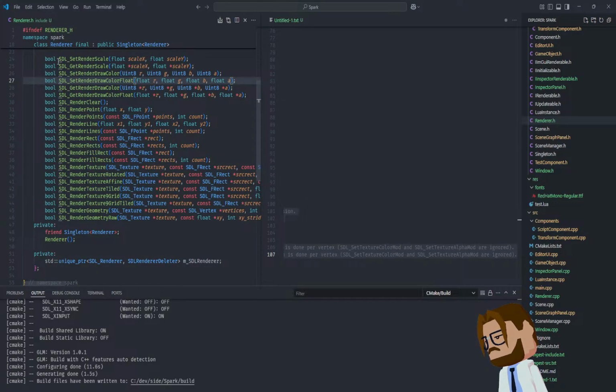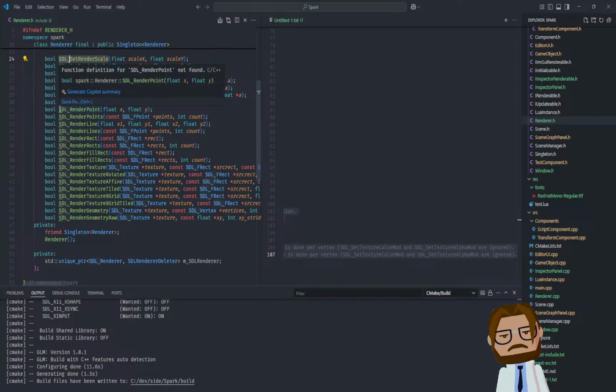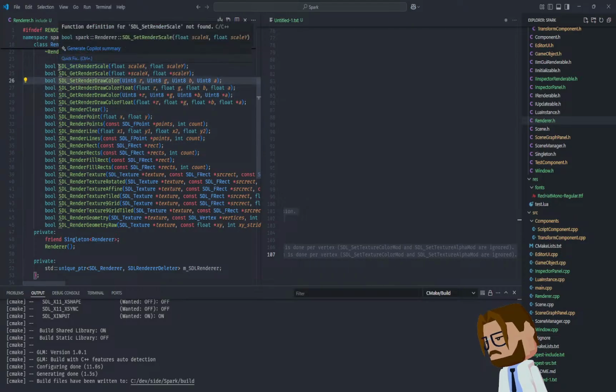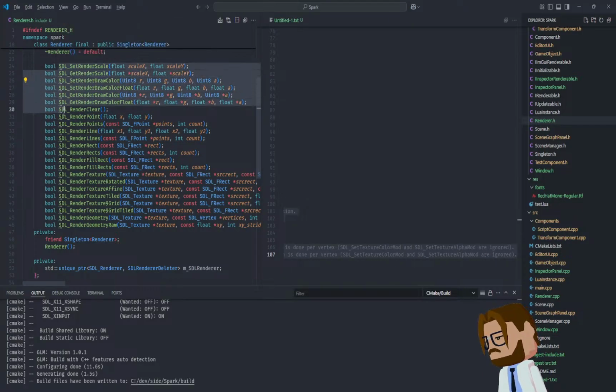But then we have the issue of these SDL underscores. So I think, how can we, well, I can just square select, I think, right? If I hold Alt, no? Was it Control?